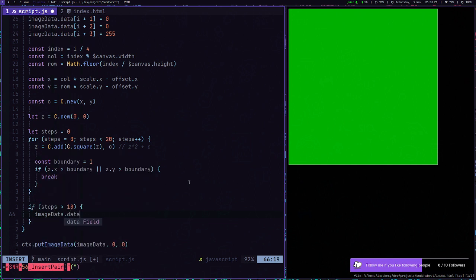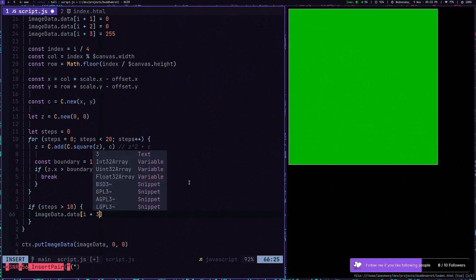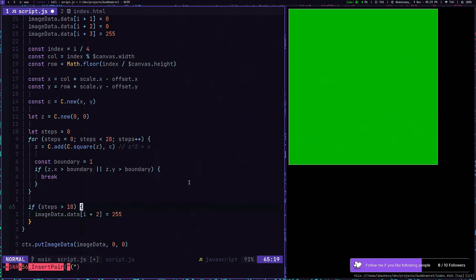What do we change here? Let's just do opacity, or let's add red. Sorry, let's add green to it. I don't know. This is a bit of a stupid idea. What is red plus green? Yeah, I forgot.